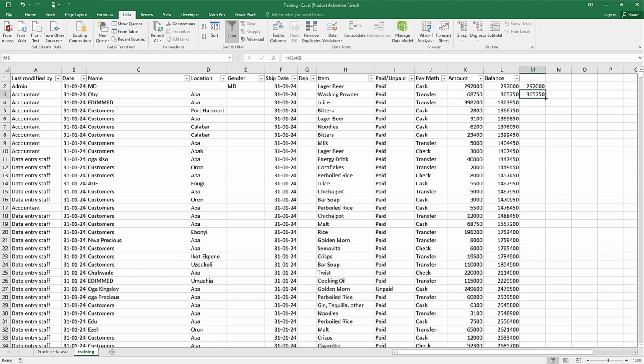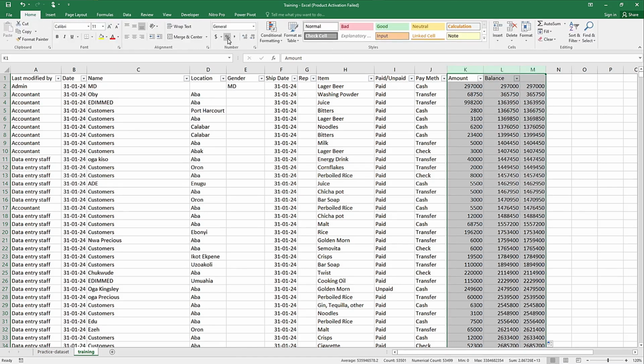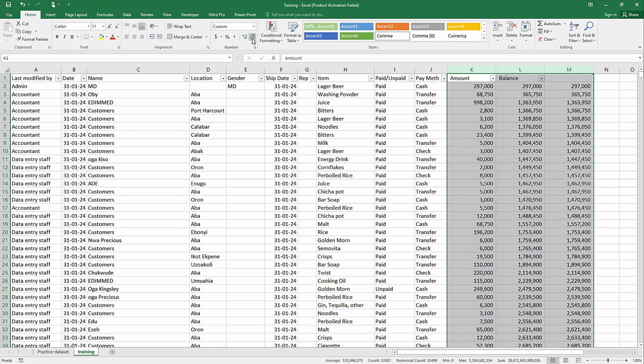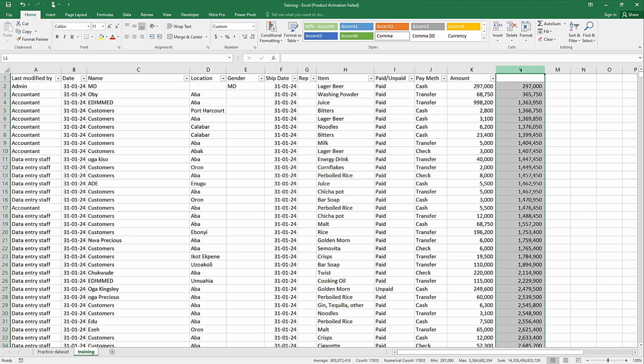So I wrote a formula down here. That's why you've seen everything. Let me change it, so that we won't be needing the balance here. If you have questions, you can unmute your mic and ask. So I'll remove the balance. I hope you understand why I'm taking those columns off.